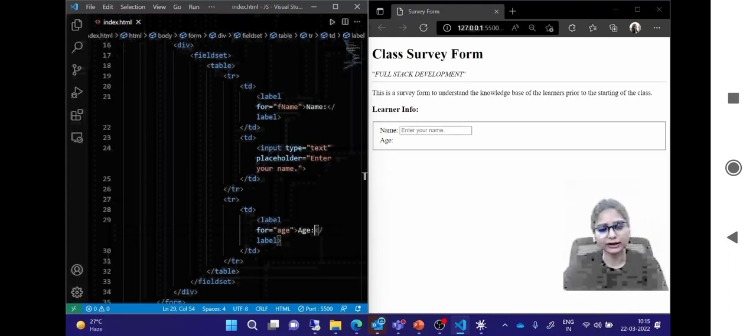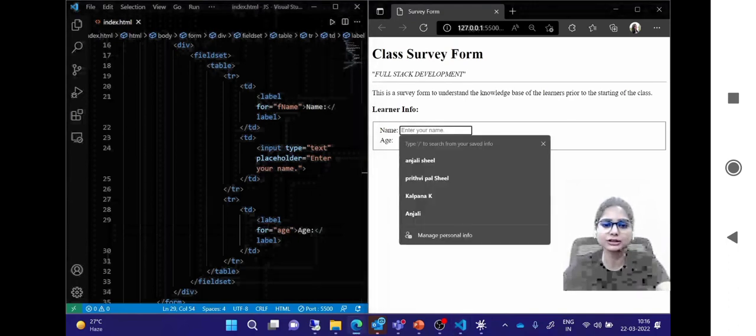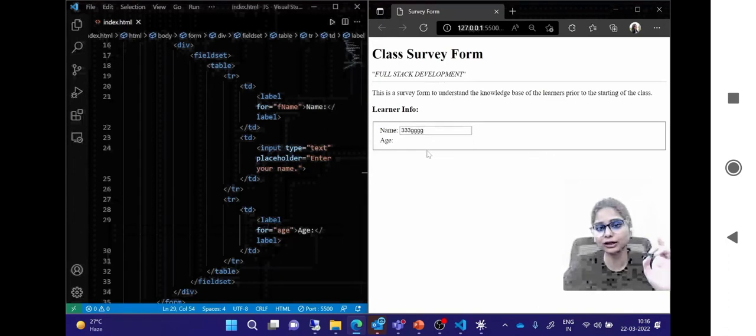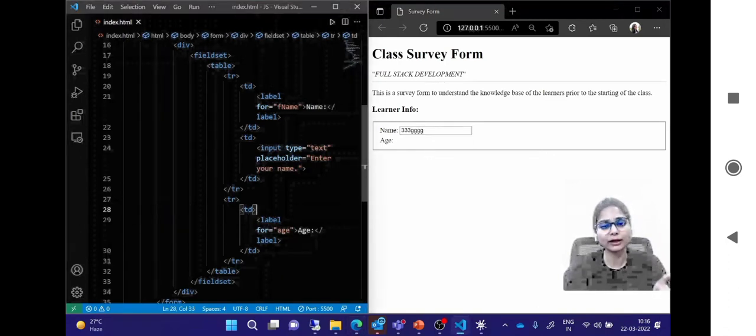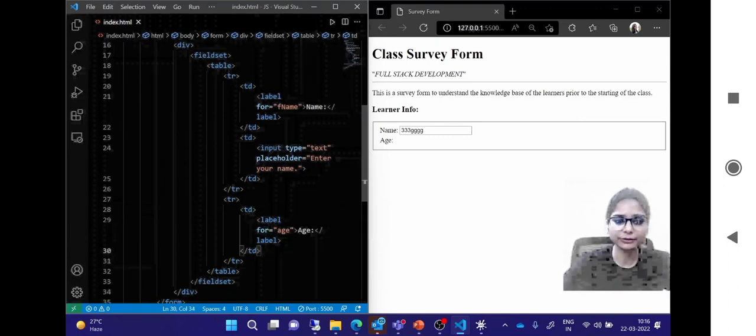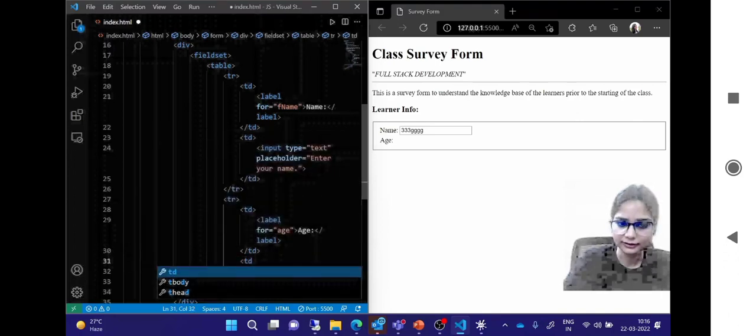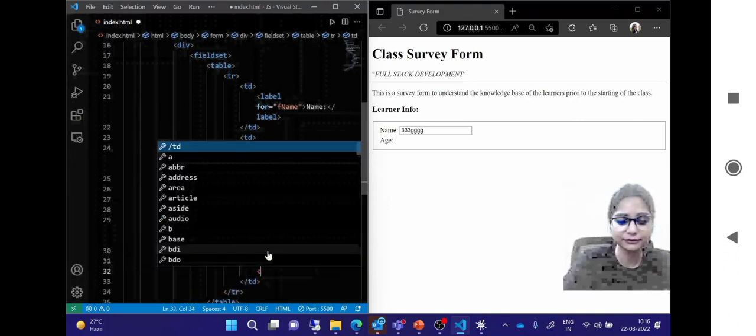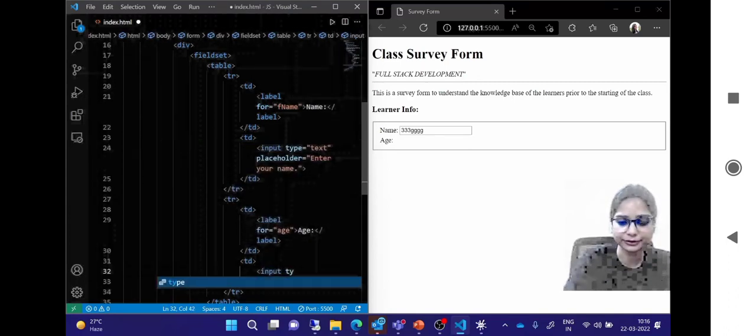If you are providing any text box as just text, like here what we did, input type was text, you can put some numbers, some text, anything there. But if you want your input to contain only numbers, you can give your input type as number. You must have observed in some forms, like when you have to input your phone number, if you try to enter text, it gives an error or doesn't allow you to enter it. All that you can handle here. So we are going to create another table cell, and in this table cell we are going to create an input with type number.